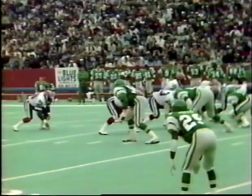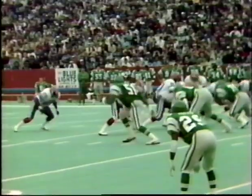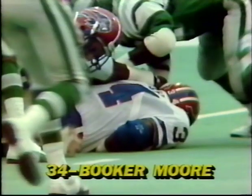Inside handoff, Booker Moore. Got a good trap hole, gets inside the 25, to the 24-yard line. Booker Moore, the big guy from Penn State with good speed and good hands. He's an all-around player and very dependable. Excellent blocker, as you have seen for Greg Bell, but he gets a shot that time and bulls his way for substantial yardage. Pretty good-looking blocking pattern by that offensive line.